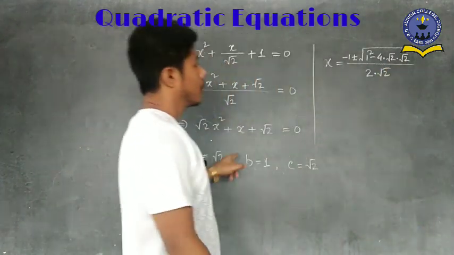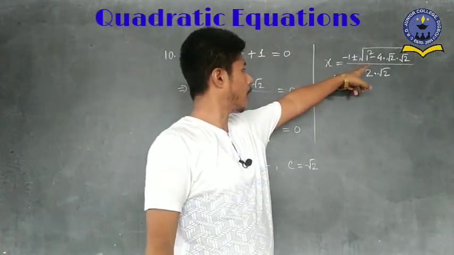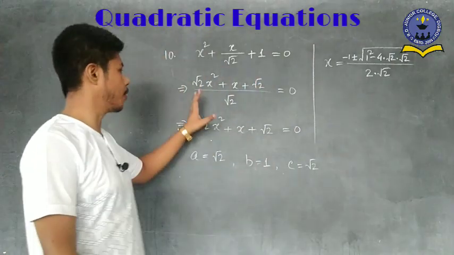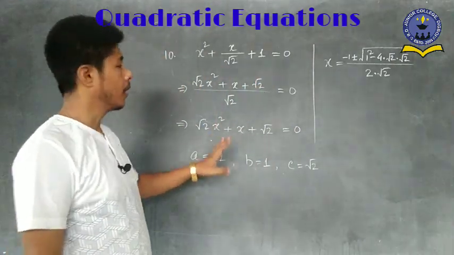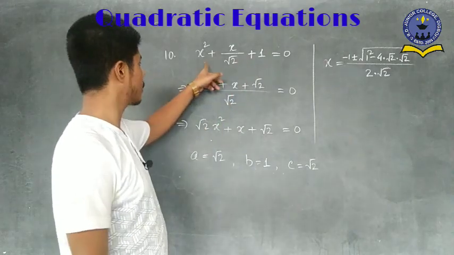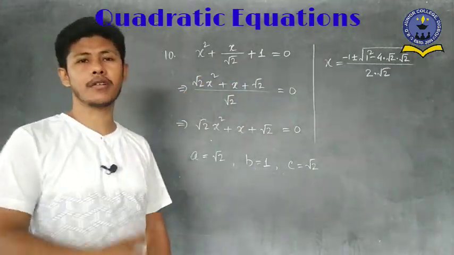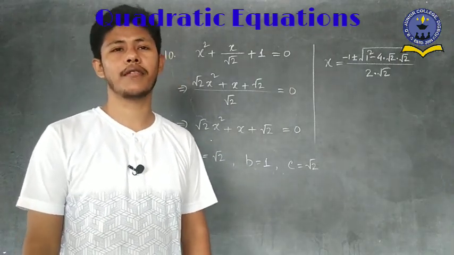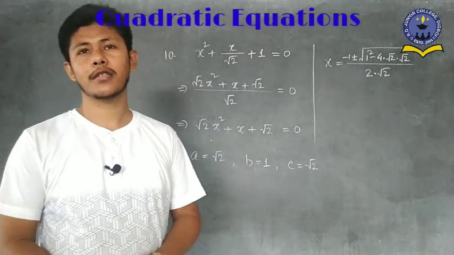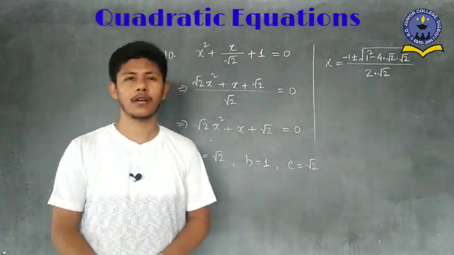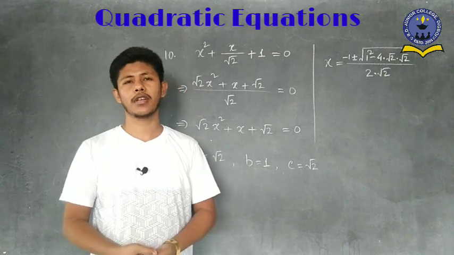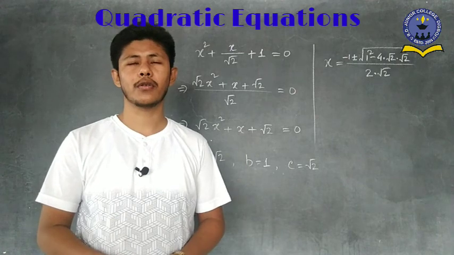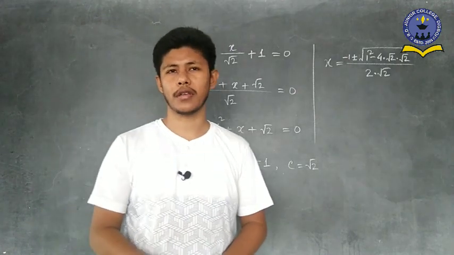Is it clear? So I think all of you know how to calculate this one. So no need to calculate here. You have to do this one by yourself. If this type of question is given, where a quadratic equation is not given in the general form, we have to first convert it into the general form, and after that we solve it, and easily we can find the value of x. So this exercise 5.3 is very simple. I think you can easily solve this exercise, so you have to do this one by yourself. This one is your homework. Is it clear? So there are 10 questions mainly. You have to do this one by yourself.